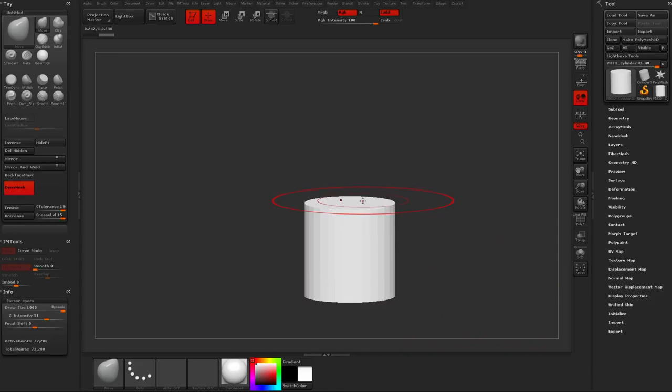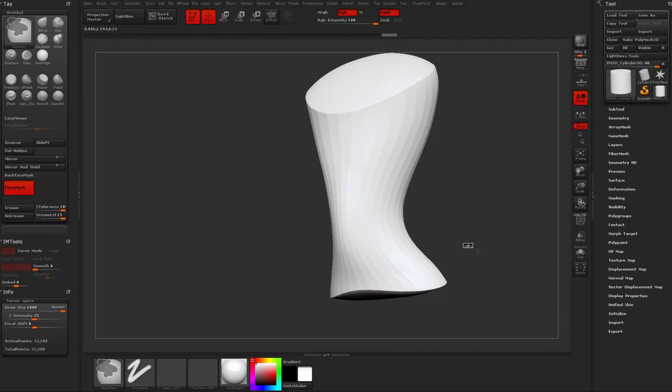Today I'm designing a cartoon character, and I had no prior ideas or sketches of what to design, so let's see what we can come up with. This time I'm starting with a cylinder and just pushing around the mass until I get a feel for what I'm making. In the very beginning, it almost looks like a chest bust, but then I added some eye indents, a nose, and a mouth.